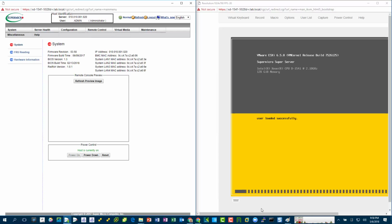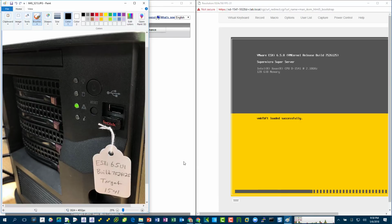So admittedly, this video is very much home lab focused, where it's super handy to have USB drives that'll probably last for years. I've had several kicking around for at least 4 or 5 years of these same drives in my home lab without any incidents. So apparently ESXi is booting up just fine, and we can see that on the right. And that's exactly what I was expecting, including the build number. And actually we can now have a look. So remember I wrote down build number 6125, and there it is, right?